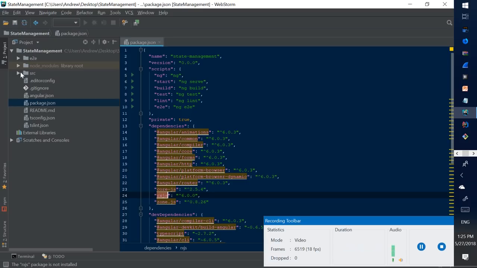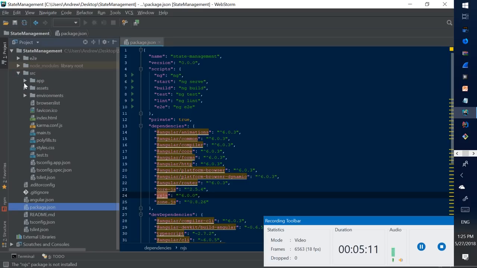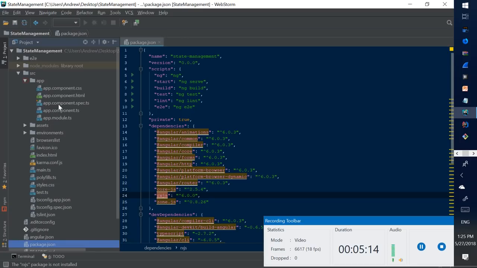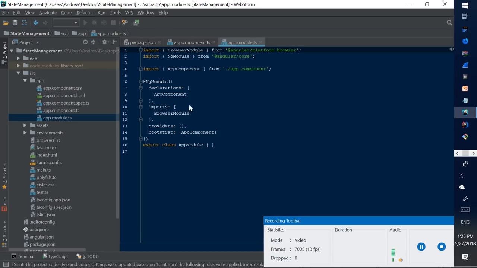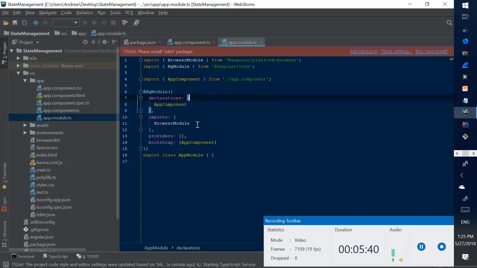So let's continue. Let's go into the source folder and the app folder. This is the basis for the actual application. It's where all the HTML files and what you would think of as controller code would be, as well as the core module, which is where you register all your components, services, filters, and anything else that your app might be using. Okay, so let's go ahead and start this up.